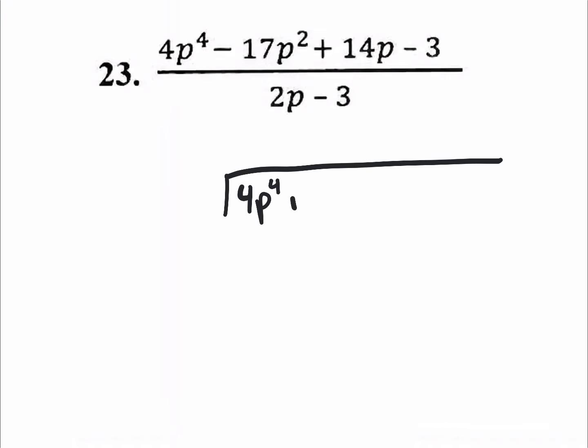Okay, minus 0, I would go plus 0, but yeah. Minus plus doesn't matter, 0 is 0, right? There is no p to the third, so it's very, very important that we actually fill in that blank spot with the 0 p to the third. You're thinking there is no p to the third. Exactly right. There is no p to the third. 0 p to the thirds means that there is no p to the thirds. So why am I doing this? Because it helps me stay organized. So this is what it should look like.